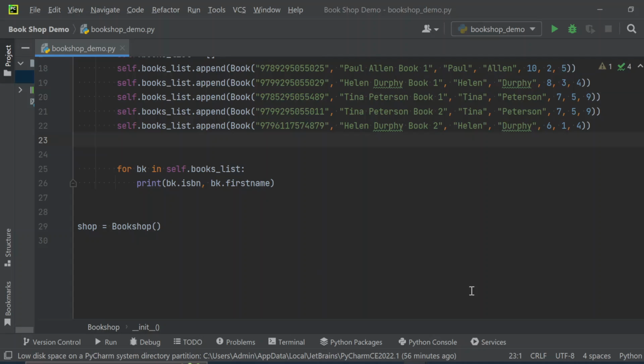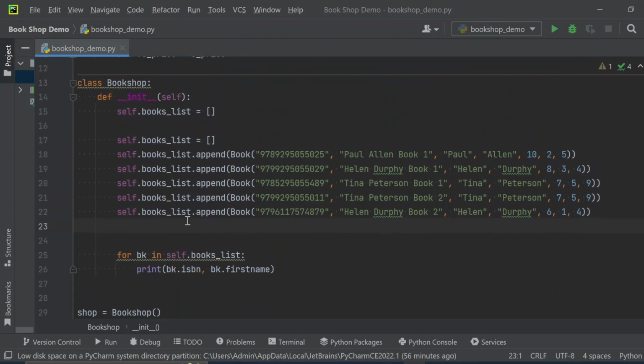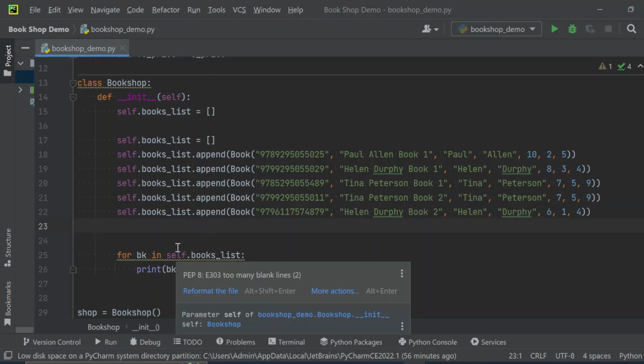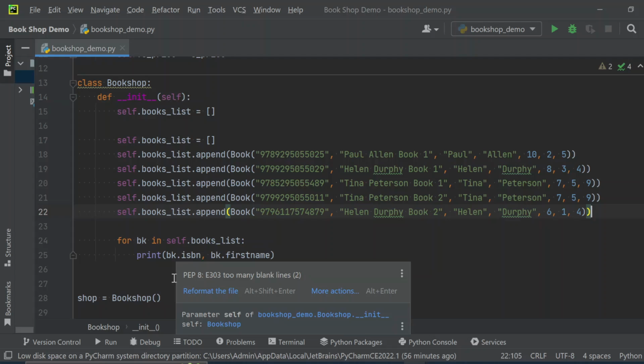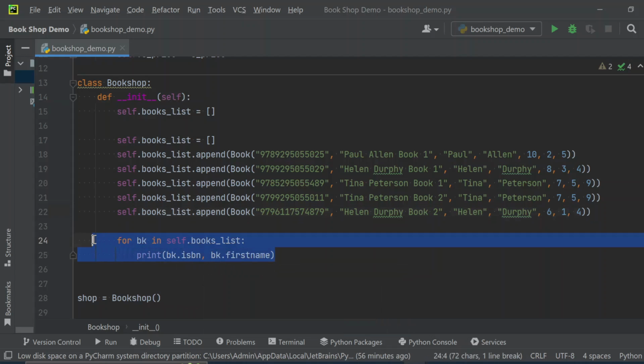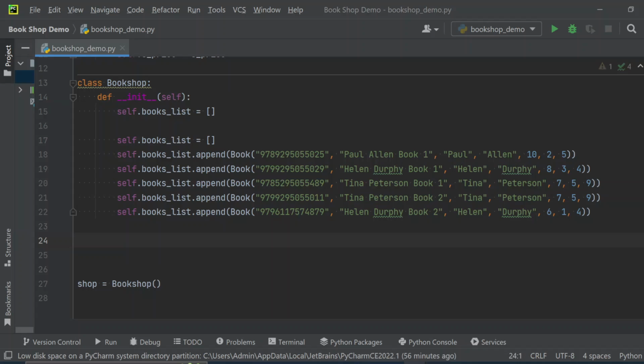All right, so the next thing we want to do now is we want to call the menu in the constructor. So each time the class is instantiated, we want to display the menu. Okay, so this was just a test. Take this one out. So now we want to call the menu function, which we've not defined yet.